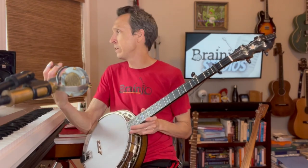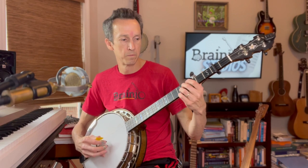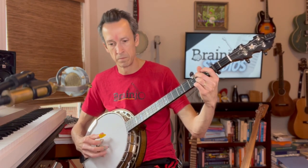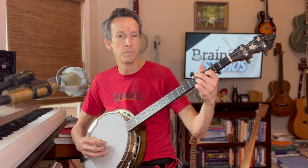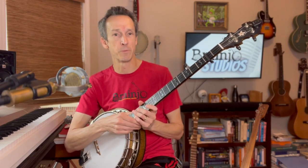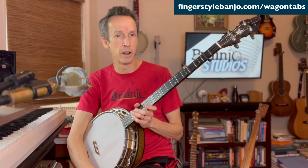That break follows the melody for the chorus. The verse melody is very similar — only a small difference — and I'll leave it as an exercise for you to figure out. Don't forget to use the banjo backing track for this song to practice; it'll really help solidify your rhythm and timing, which is so important to good banjo playing. If you want tabs for all three versions, just click the link in the video description.